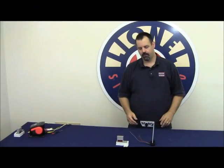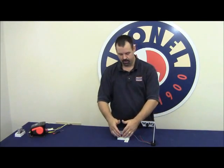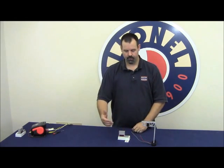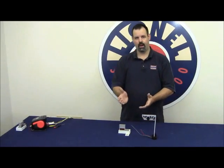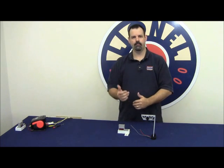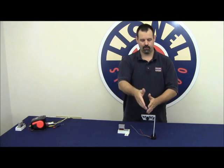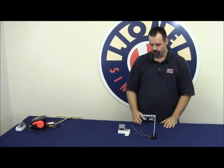The 153IR, again, it works with the spread spectrum IR light. It radiates IR light out this way. When it sees a reflection come back to it, it activates. There's two outputs on it, normally open, normally closed. Normally closed is the light that's on all the time. When it sees that reflection of light come back, the normally closed turns off, normally open turns on, which would typically turn the green lamp off and turn the red lamp on.